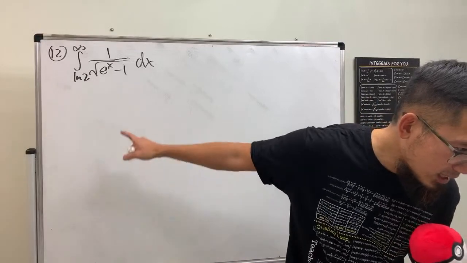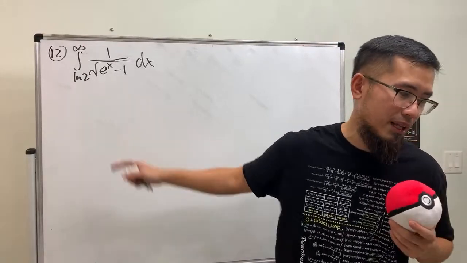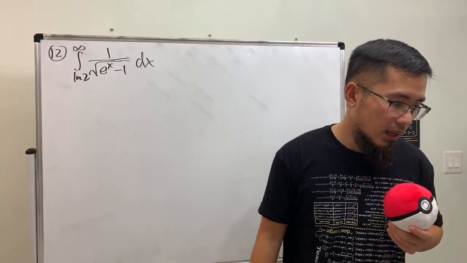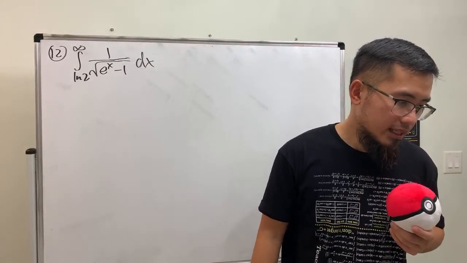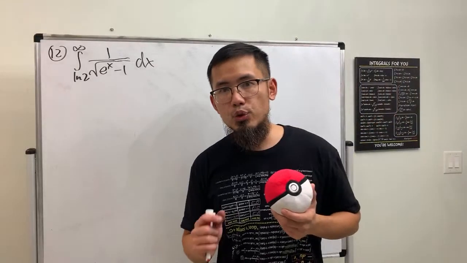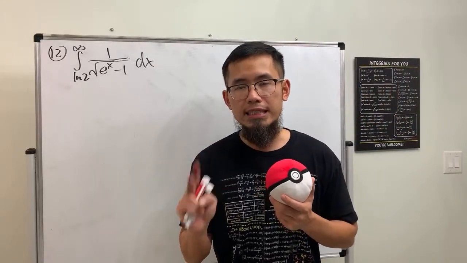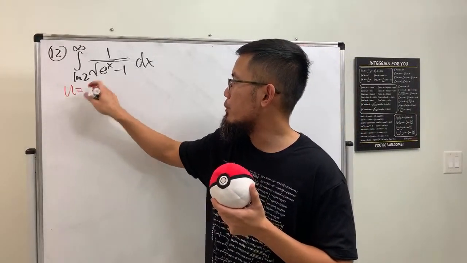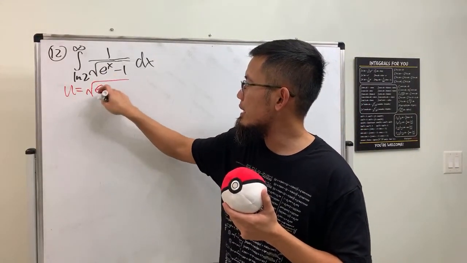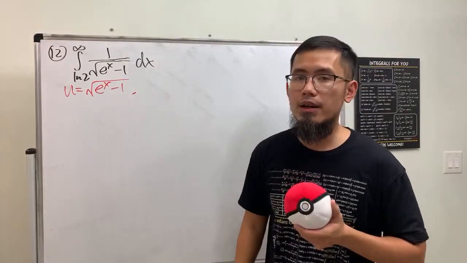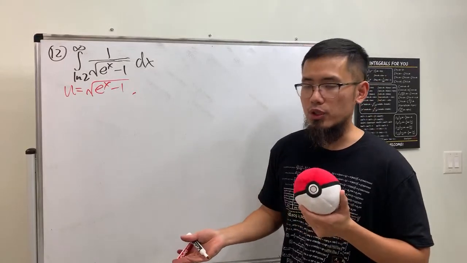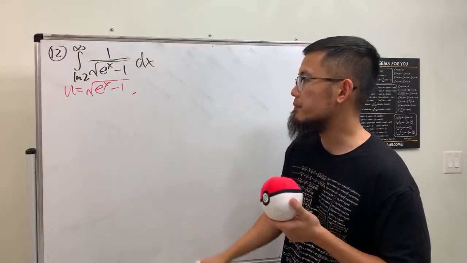Okay, so I see u is equal to e to the x minus 1. That's okay, but if you do that, you will have to do 2 substitutions. It's actually easier if you let u equal the square root of e to the x minus 1, right? So I'm just going to work this out rather quickly because we did the integration test last time already.